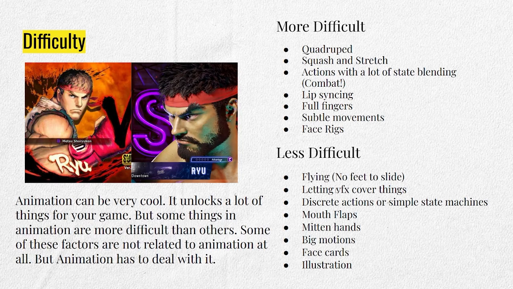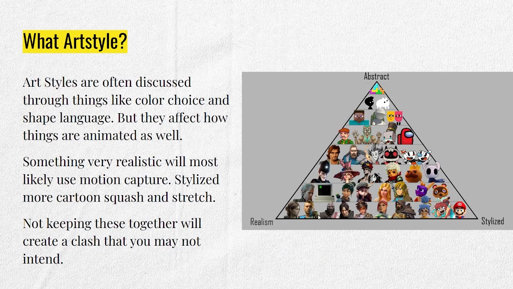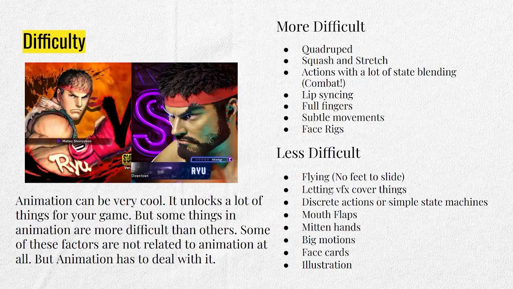If you want to make full-on face rigs to make your nice little realistic people, you want someone to start to drool over your character like they are for Asterion here, you're going to have to invest a lot into making a really powerful face rig. If not, you might have to fool with something like face cards or illustrations, like here. Illustration for Ryu, full model and face rig for Ryu here. One is more difficult than the other. Straight up, your style and your pipeline will affect the difficulty.